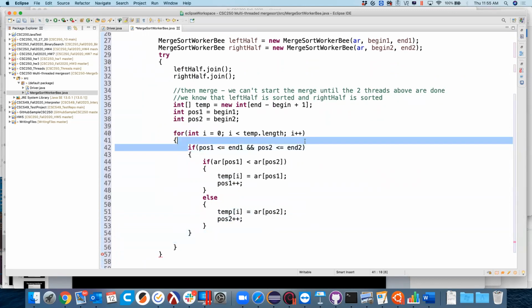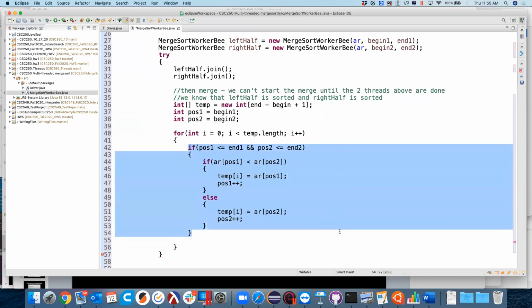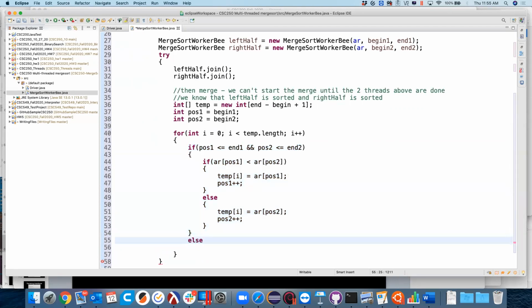So this is if pos1 and pos2 are both pointing to legal places on their portion of the list. Then we'll just ask if the element at position pos1 is less than the element at position pos2, then pos1's the winner, we'll place him in temp, increment pos1. Otherwise, pos2's the winner, we'll place him in temp, increment pos2. Else, if pos1 is less than or equal to n1, that means pos1 is our winner.